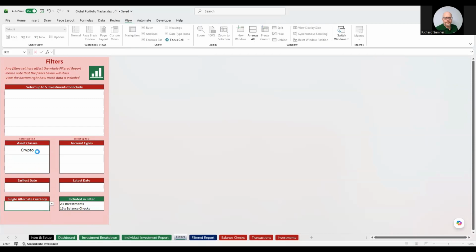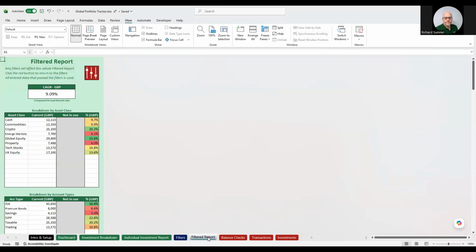So you can keep an eye on that. And as I said, if you clear all the filters, it includes your entire investment portfolio. And then once you're ready, you can click on this green button here on the phone. If you click on that button, it'll take your hyperlink across to your filtered report. And the filtered report will let you, there's your compound annual growth rate.